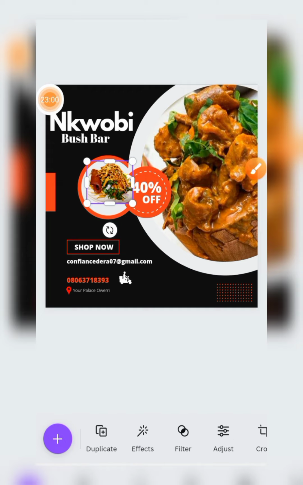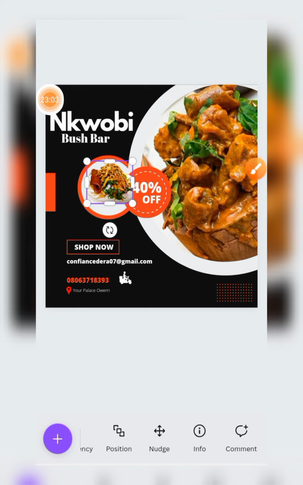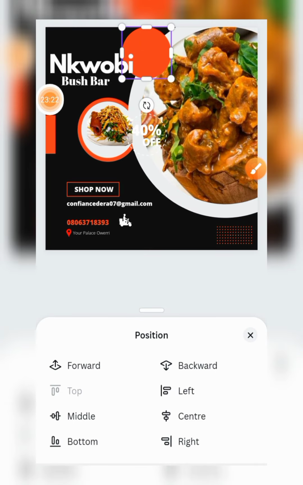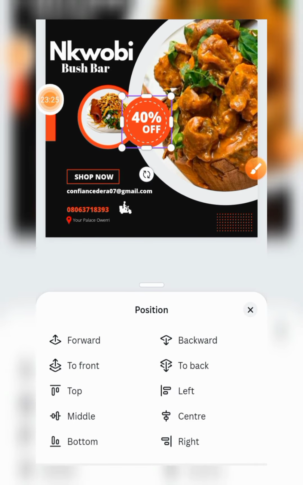I will just go to position. Like I said, go to position, move it backward. Then I can tap on the red one and move it forward.